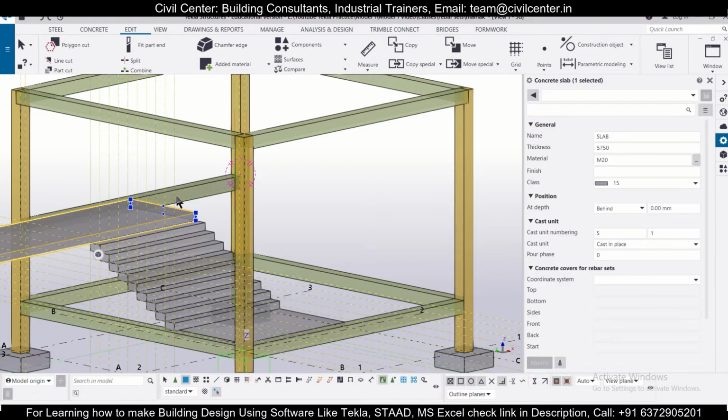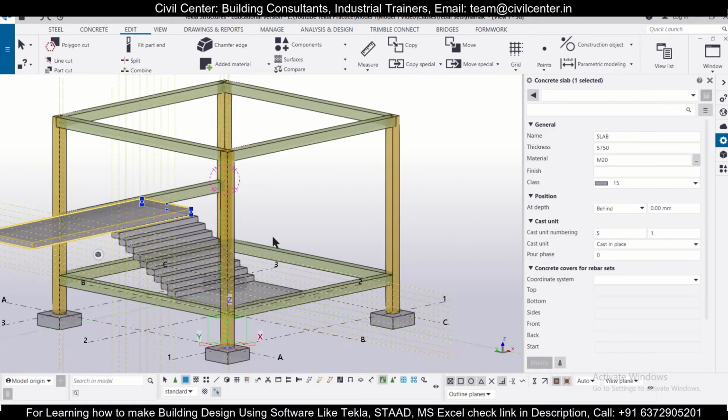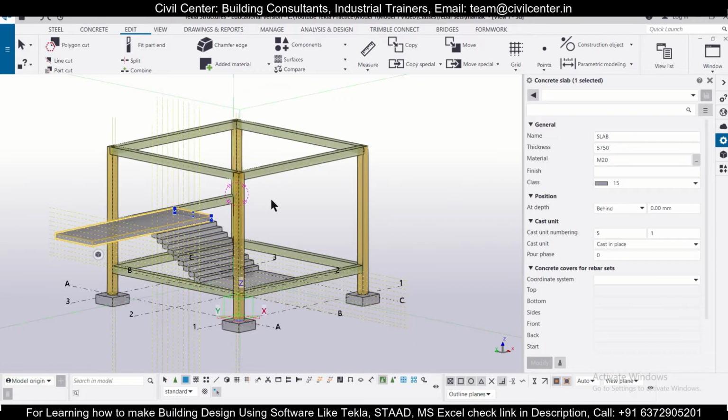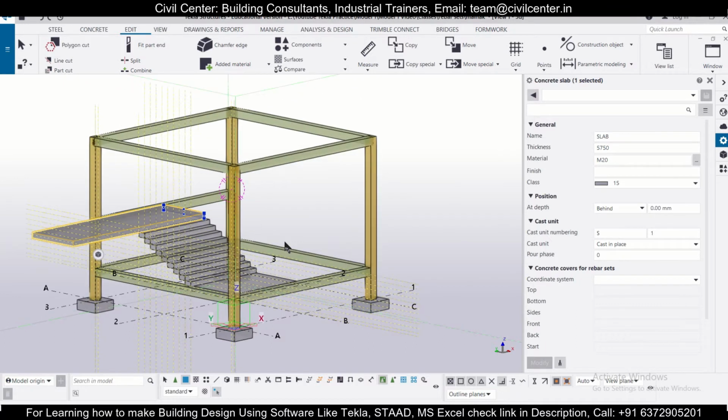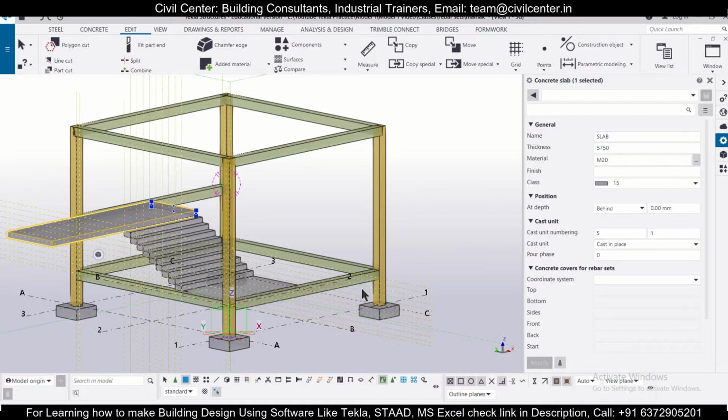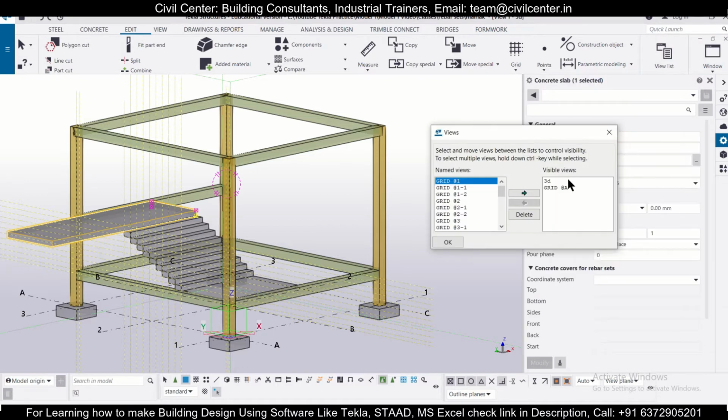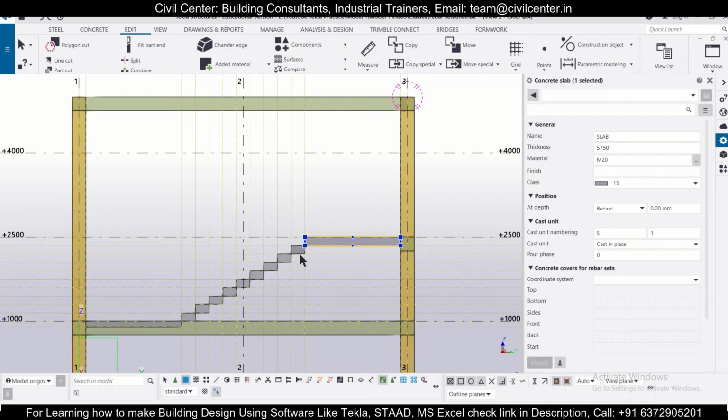After we click on modify, this has been modified. We will drag it later on. Let's open a particular grid view along the grid C. We'll go to window, or we'll go to view list, and in the view list we can also work on grid A, and after that we can modify them. So in the grid A, we'll just open the grid A. Now the grid A has been opened.